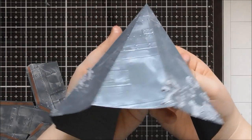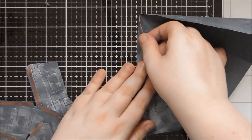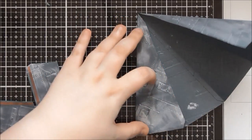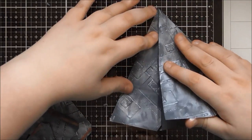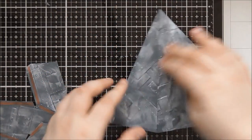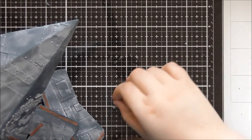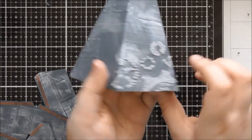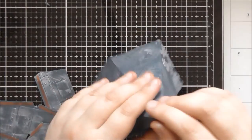So you've now got all your fold lines reinforced on this. And because this is six-sided, you can fold it in half to get the perfect alignment for putting this together. So if we fold that one down, take that tape off, line it up at the top of the cone this time, just pushing the pieces together so they line up nicely, and then press, and voila! Really, really easy to put the cone together. You probably noticed some of my bits of expanding mousse just popped off, but that does happen if you go around the corner. I quite like the look of the going around the corner bit, but it does occasionally pop off when you do that. But anyway, that is our top cone piece.